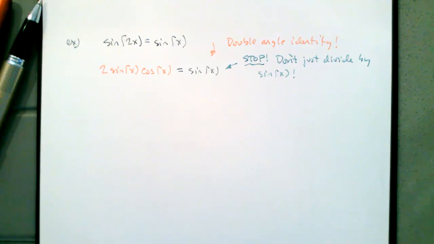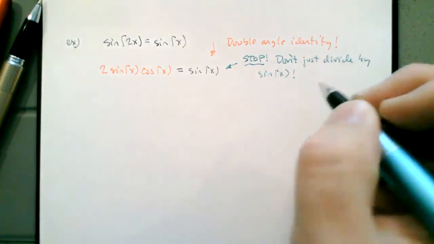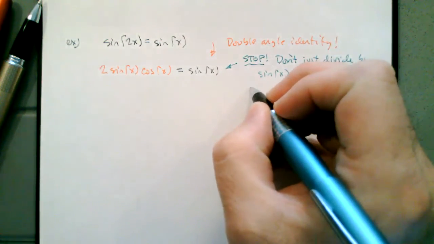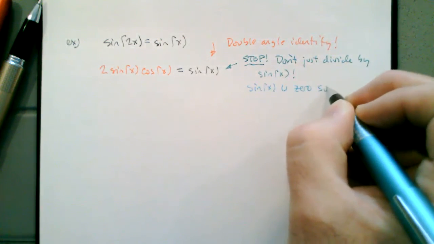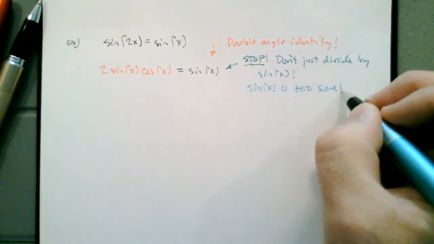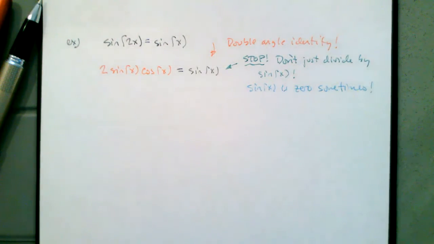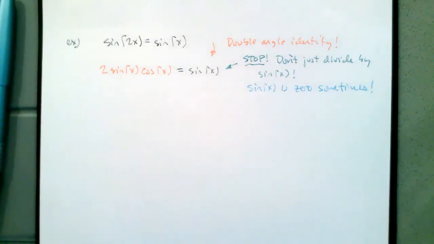And if we start dividing by 0, the math cops come down, break through your door, and you get arrested and you go to math jail. I mean, notice there are only 18 people here today. There's like 40 people. Most of them got arrested and thrown into math jail. Don't mess around. Math cops play hardball. So don't just divide by sine x, because sine x might be 0. Not all the time, but it might be. And so dividing by sine x might be dividing by 0. Dangerous thing.